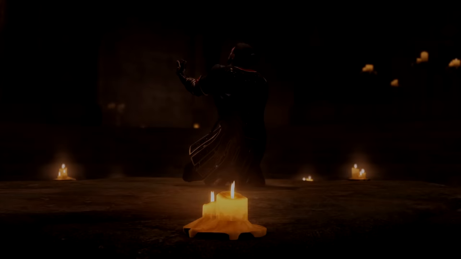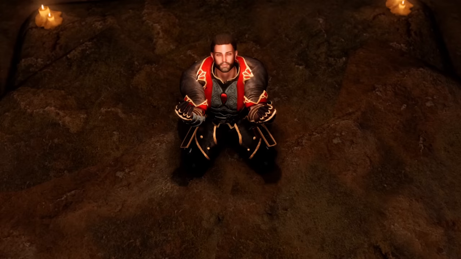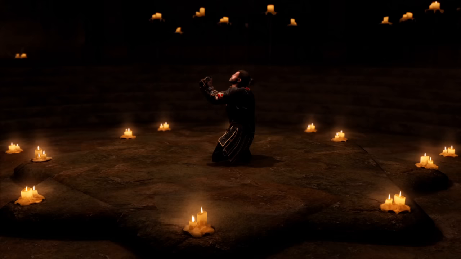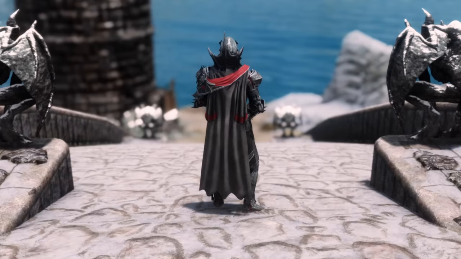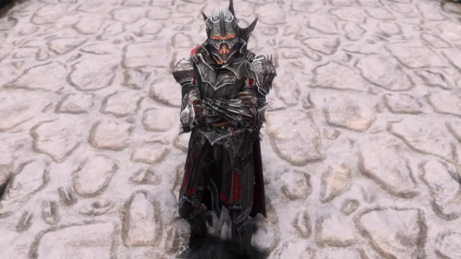Next is a couple of vampire-themed armor sets, starting with the Ancient Vampire Armor, to add a robed Blood Sorcerer build. Alternatively, the Volkihar Vampire Knight is a heavy armor addition to the Volkihar arsenal, and you can also use the Lord of Coldharbour mod to further your gothic themed armaments.